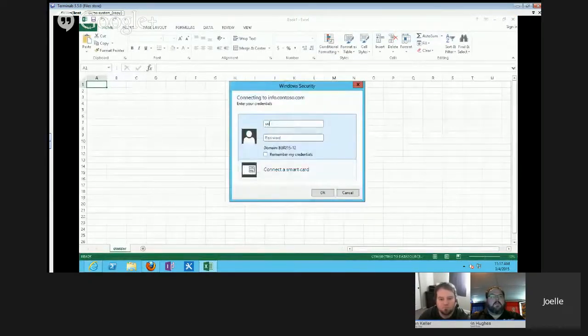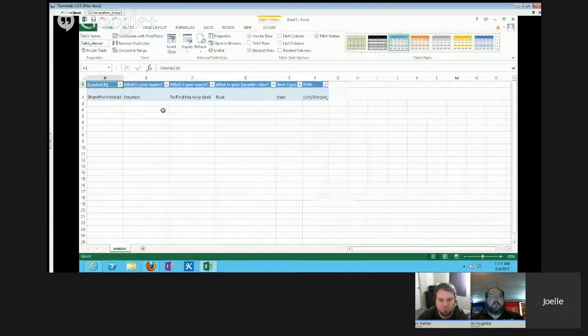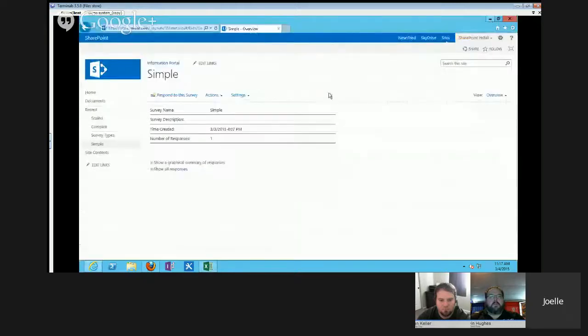Enable. And that is just a security warning because I'm about to connect to a data source. And that may not always be a secure thing to do. But you can see here, it does show created by. It will show that whether or not I have selected the option for showing the users or not. So it's not totally secure. If somebody has the export to spreadsheet option, then they can have a problem with the anonymity.